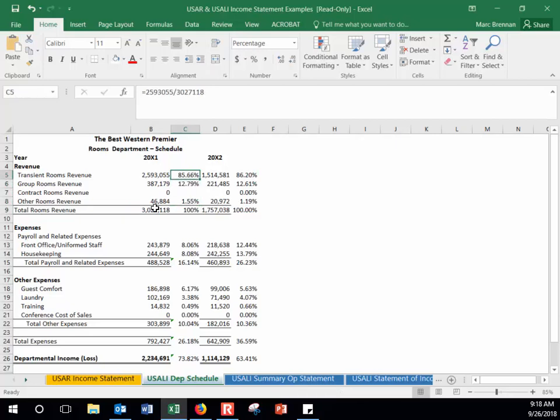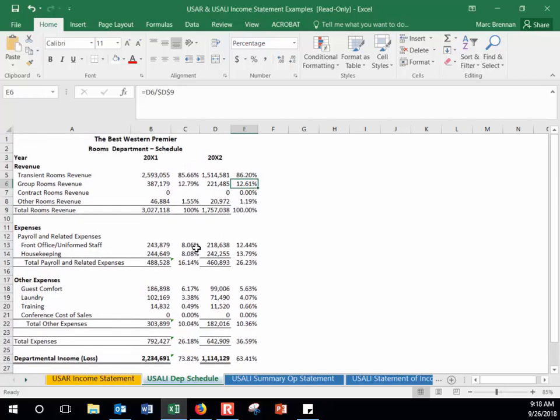And if we take a look, out of our total rooms revenue, almost 85.5% came from transient rooms. Look at 2012. It's the same. These numbers haven't changed much. It just means that we had fewer people come in and we made less revenue. We can't do much about that. Well, we want to find out why we had fewer people. But as far as where our money came from, or whether we lost more money from one segment compared to another, no, it looks pretty consistent from year to year.